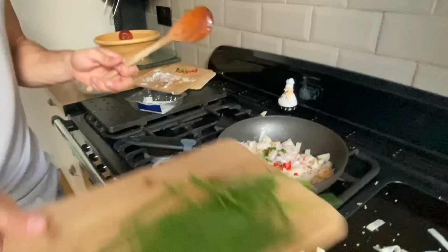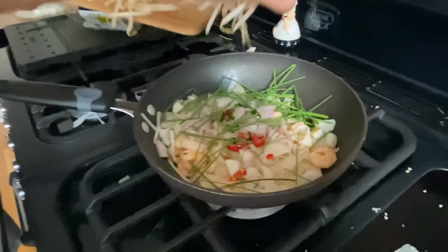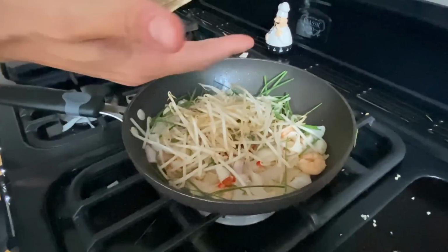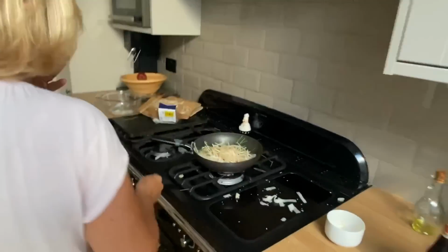So while Mum was trying to work out how to use a camera, I added the chilies, the shallots, the bean sprouts, the chives, and then before I tossed it, Mum complained. So I said, you know what, Mum? If you're going to complain, you show me how it's done. Because you're moaning at me, saying I ruined the kitchen, so you toss. Look, show me how it's done.